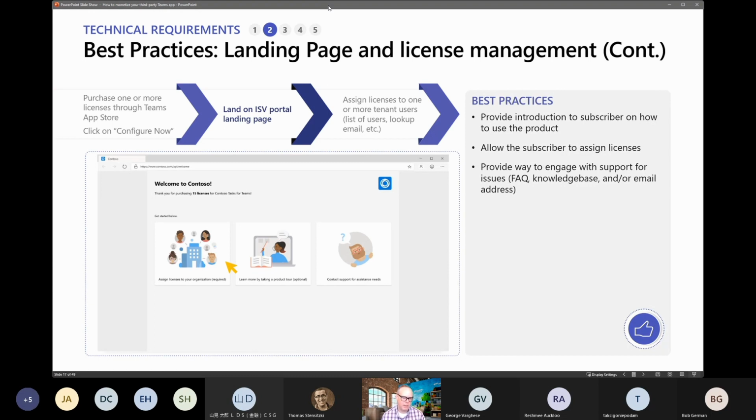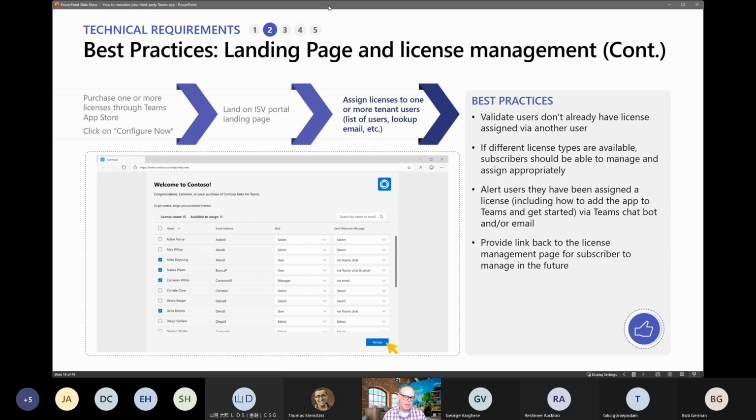Now, once they've clicked on the landing page and they might choose to assign licenses, here you can see where this ISV, as an example, Contoso, has actually iterated some users from their tenant, and it's doing two things, right? In this example, there can be two different types of roles, whether that be a user or a manager. And a manager role is defined however this example wants to do it. For example, managers might be able to assign licenses to other individuals even though they weren't the subscriber. A manager might be able to go into edit mode across the SaaS app, etc.